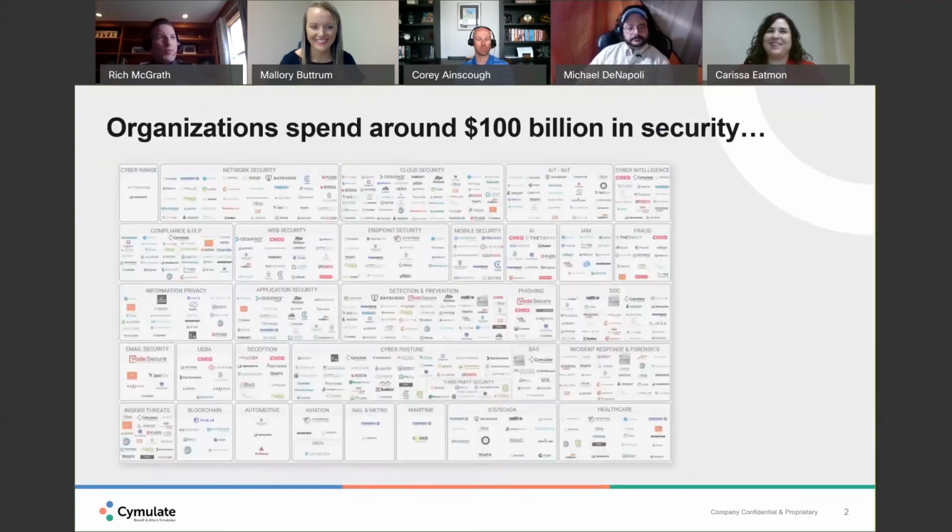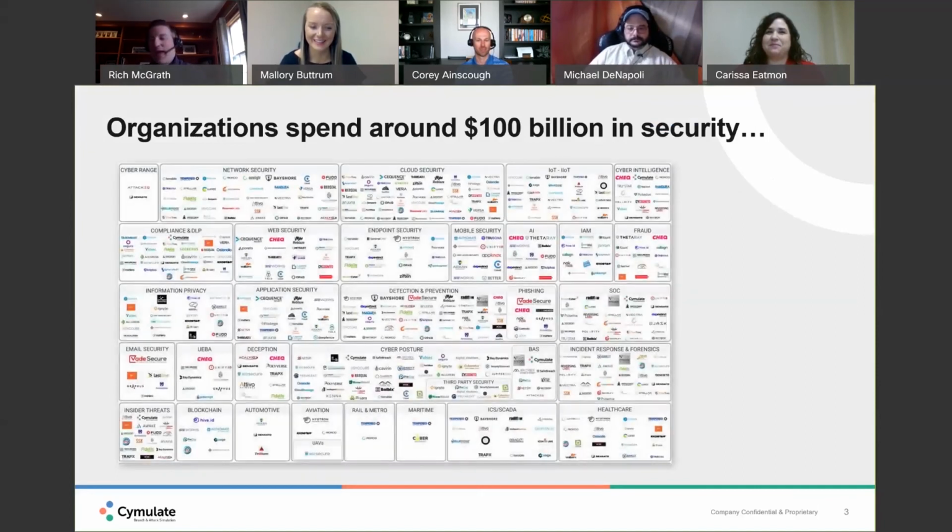This slide is a purposeful eye chart. So it's important to understand, and as most of you well know, there are a ton of different cybersecurity solutions out in the marketplace today. And it's very important to utilize many of these in your environment to ensure that you are as secure as you can be. But even after spending all of this money, organizations are spending over $100 billion in security products globally. And even after spending all of that money, oftentimes they're not truly able to answer the simple question, how secure is my environment right now?